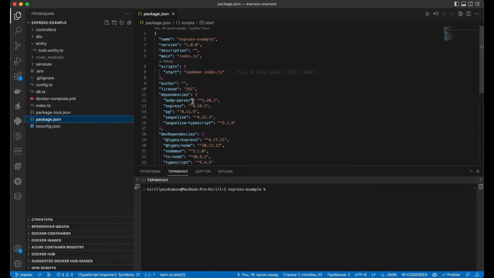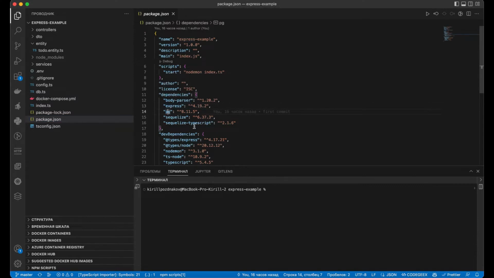Let's start with the fact that we need a body parser. Why do we need it? So that we can send our body in a POST request and parse it accordingly. Well, it can also handle some other formats, but that's not the point. The important thing to understand is that without it, we basically can't handle either POST or PATCH requests because we can't pass the request body. Next, our dependency is Express. Obviously, we can't work without Express.